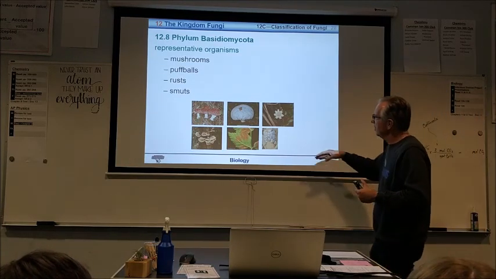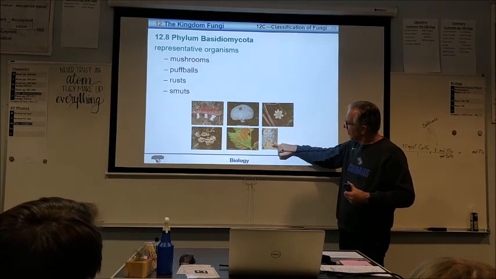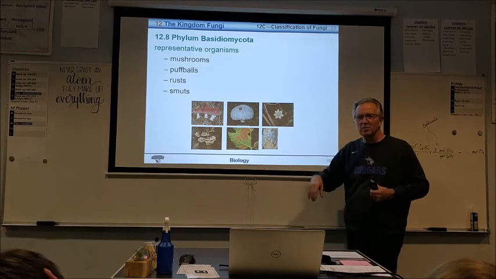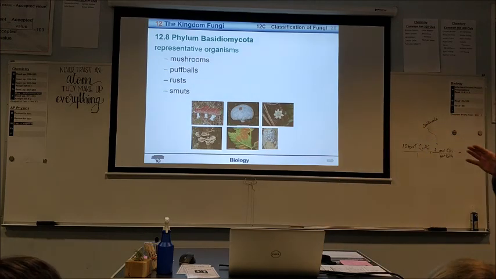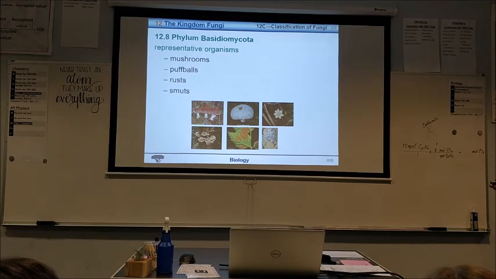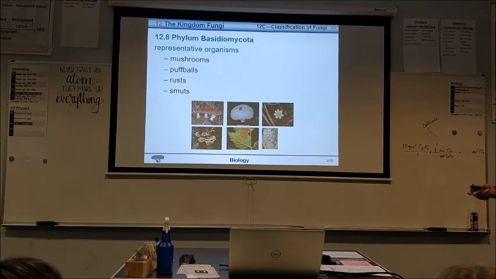I mean, sometimes we might cut the corn cob right here, just cut off the part that's smut, and just eat the rest of it. But a lot of times we just throw the whole ear of corn away. But that's a fungus. So it's in the same category as mushrooms. It's just growing on the corn kernels as opposed to the forest floor or a dead tree or a leaf or something like that. This one, I don't know that I've ever seen that. But it's another kind of fungus that you can find out in the forest.